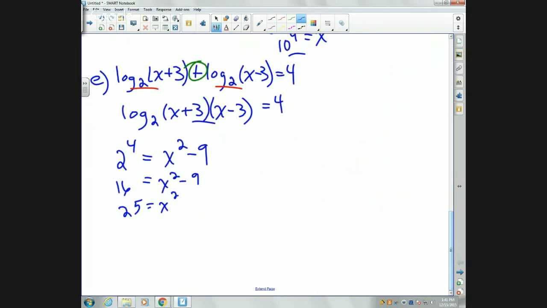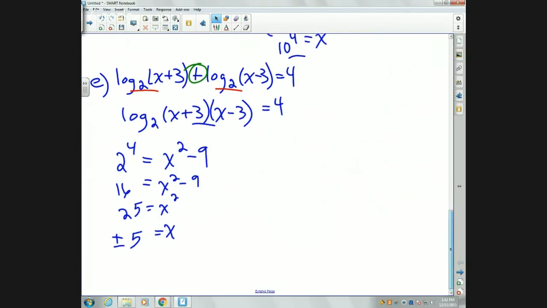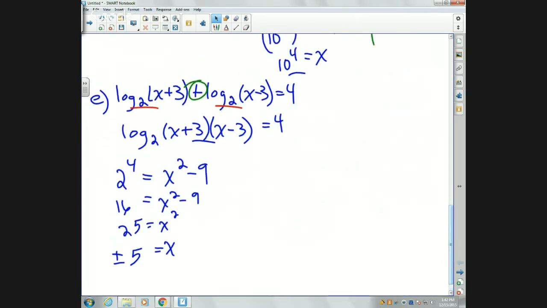Is that okay? Don't forget, when we take the square root, we get a positive answer and a negative answer. Now here's where what I was saying earlier about making sure that you're checking that what you're finding makes sense. If x is -5, maybe it's worth actually just doing a check. In grade 9, you probably called this a left side, right side check, where you check the left side and the right side, you plug in your value and see what you get. So let's go ahead and do the check. I'm going to do the check with -5. I'm pretty confident that the +5 is going to work, but let's have a look here with the -5.